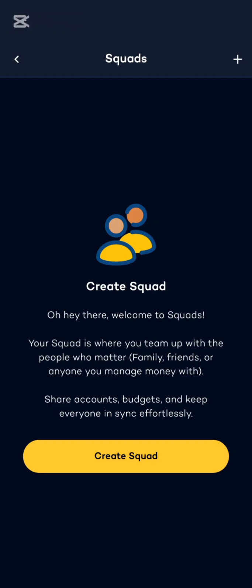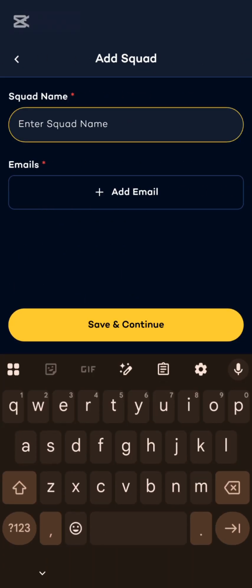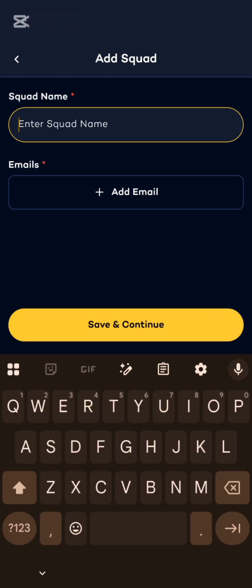So for example, if you want to add your spouse, your partner, or a friend to have the same view of certain parts of your finances, this is where you would come to. So we're just going to click on create squad now, and we're going to enter a squad name. For the sake of this tutorial, we're just going to name it family.